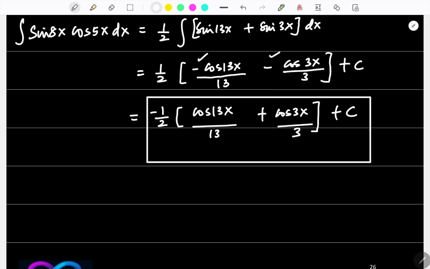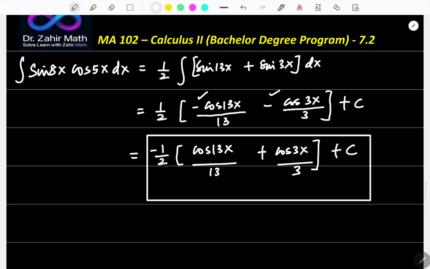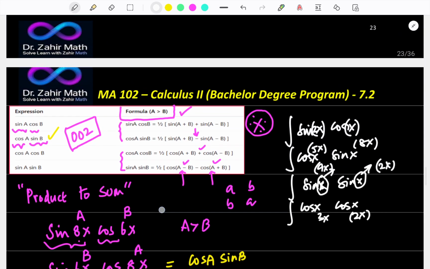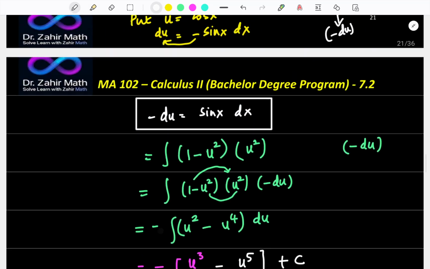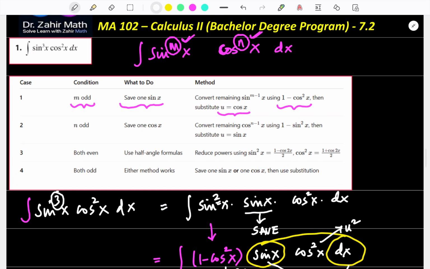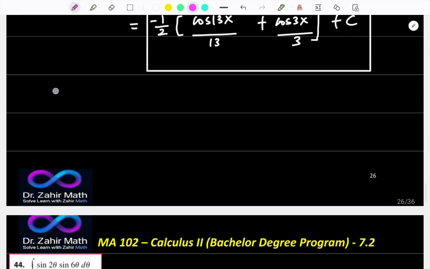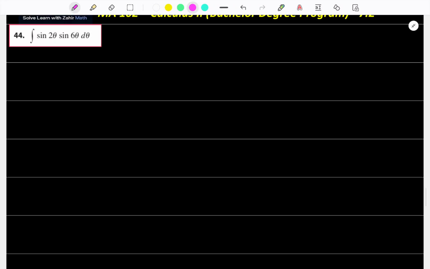Right. So when a product comes, this is the situation. And when the power of sine and cosine comes, look here, this is the situation, this model. This is power and that is not power. Teacher, you did only one question here. Remaining questions, you have to follow the same idea, use it. Okay, right. I will try to put shorts on these questions if time is there. Okay, let's go to the next one.